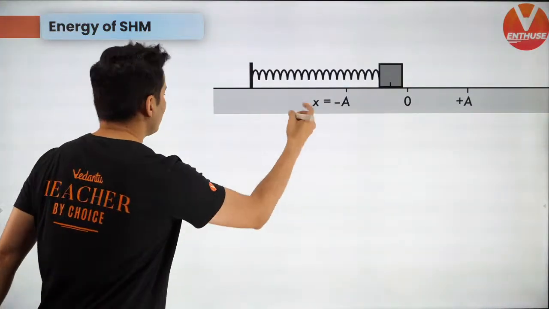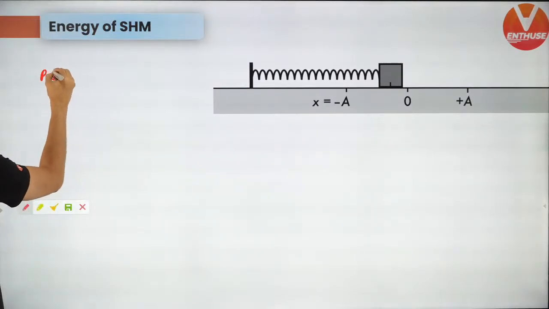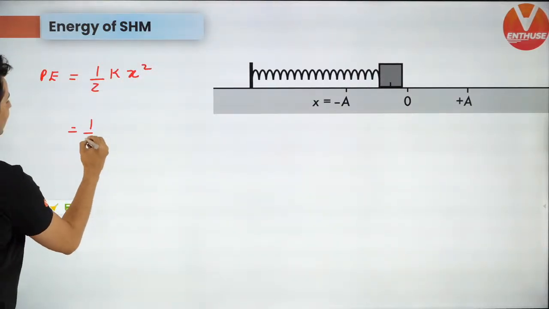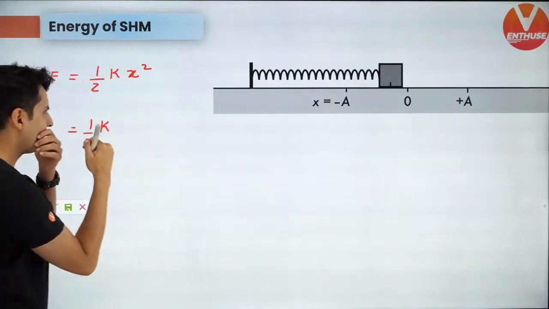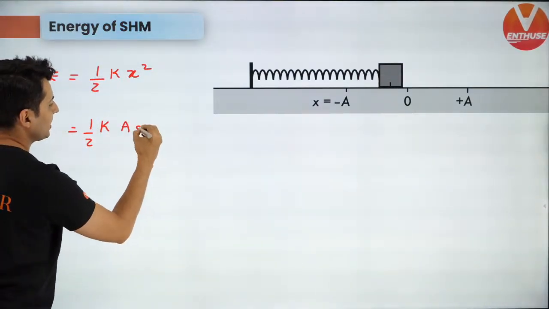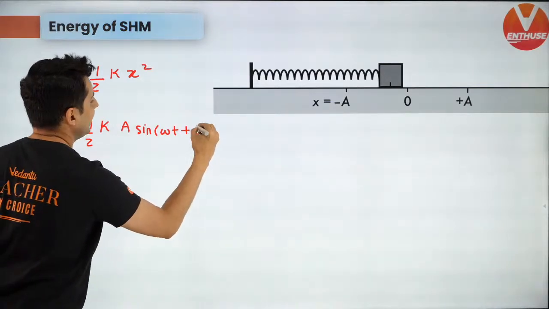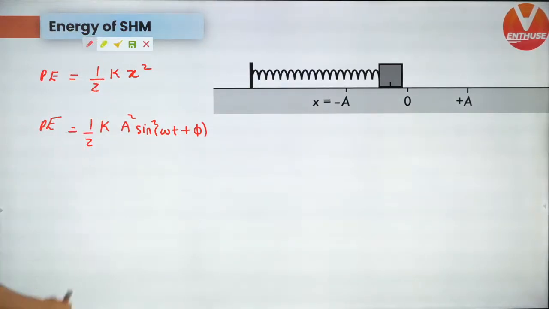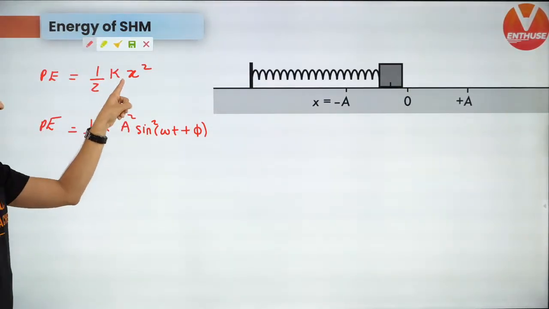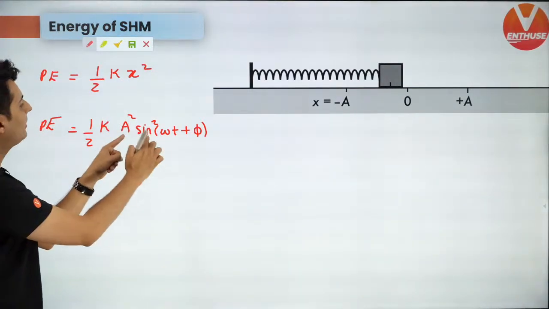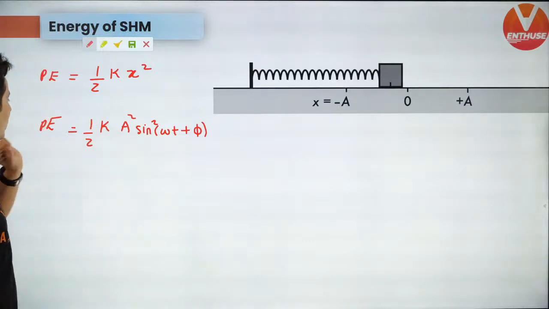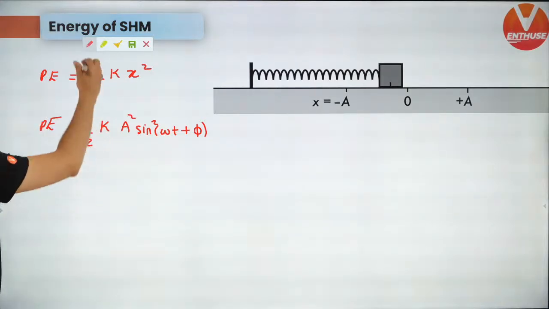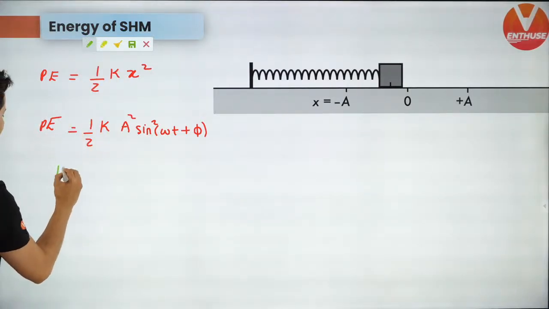So let's say I want to talk about the potential energy. The potential energy will be the spring potential energy, which is half kx square. Guys, think about it. What is the value of x? Oh, I know it. It is nothing but a sine(omega t plus phi). Just square it, so sine square and a square. So that is potential energy. Potential energy can be found in terms of x, or in terms of time. If time is given and potential energy is asked, use this. If x is given and potential energy is asked, or vice versa, use this equation. As simple as that.